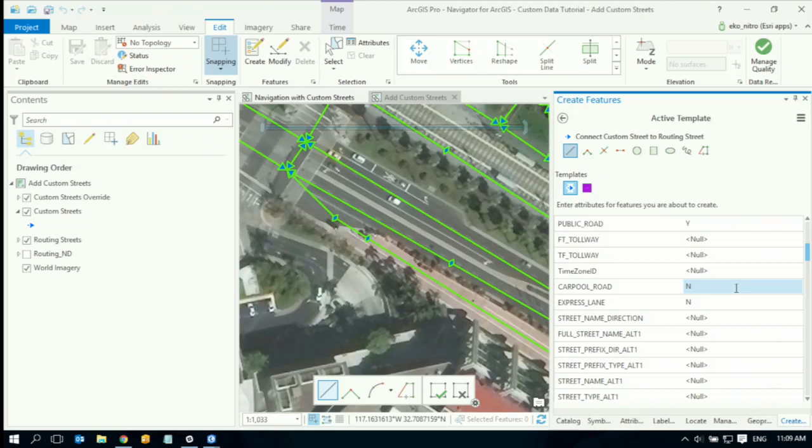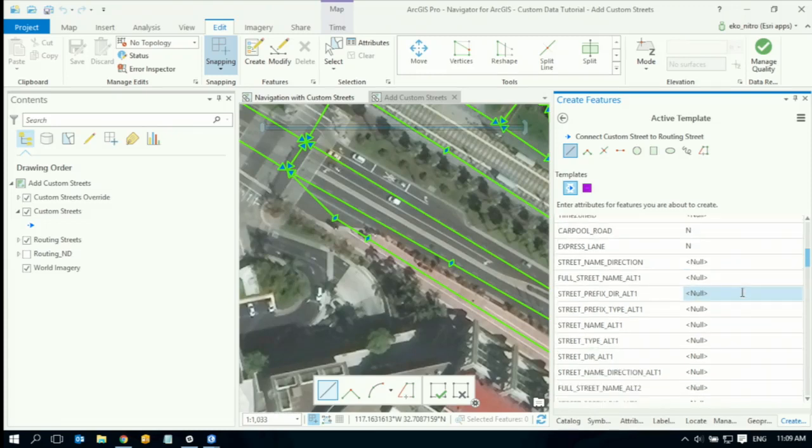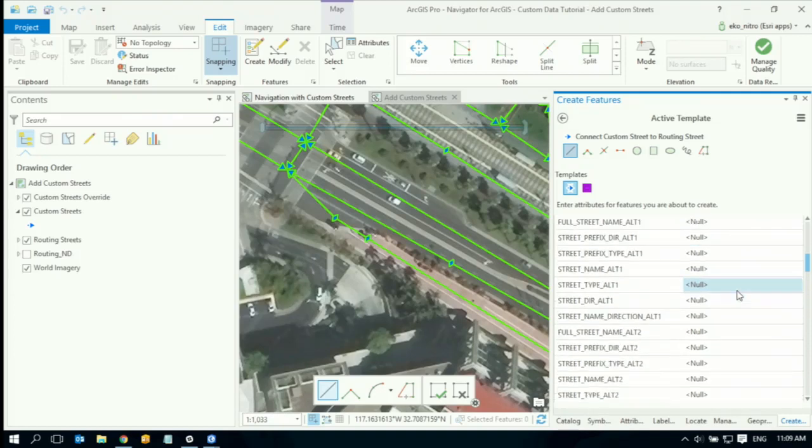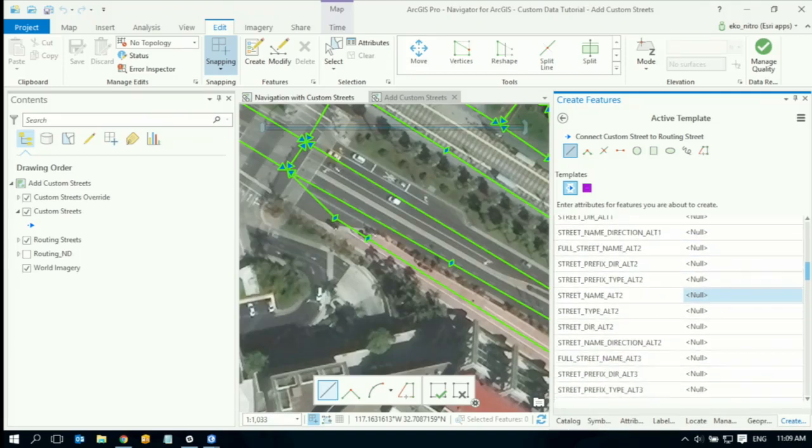And this custom roads street map premium data set is fully documented with all of the network behavior. It's a fairly large document with lots of scenarios and attributes to follow. And too much to cover just in one session here at the UC, but as far as getting a walking route, I'm going to explain a little bit about restrictions, because that seems to be one of the more popular things that people want to do.